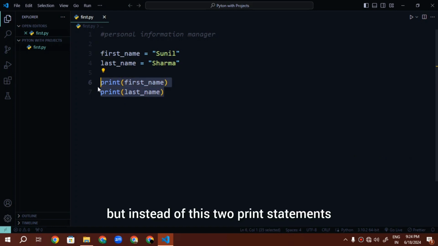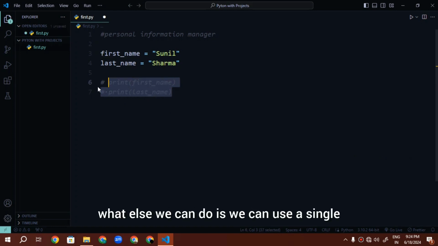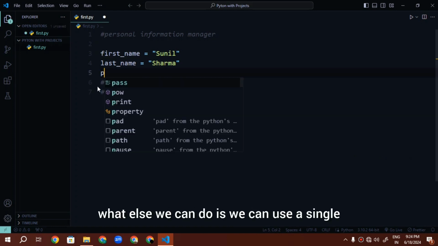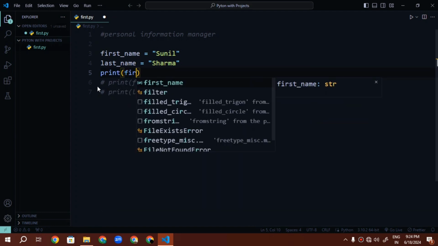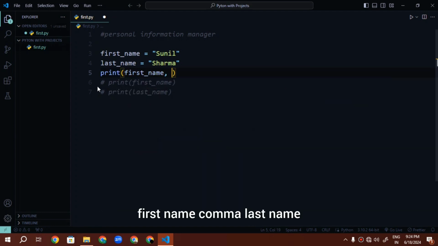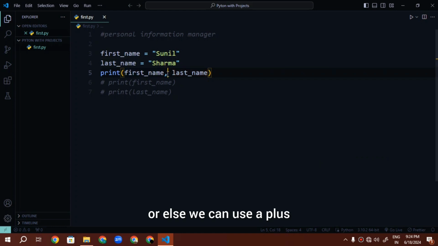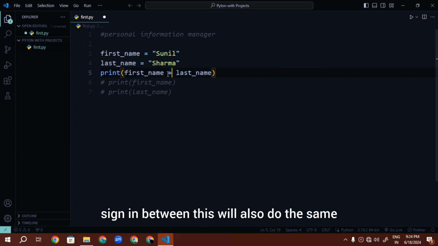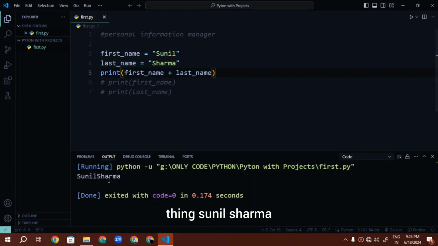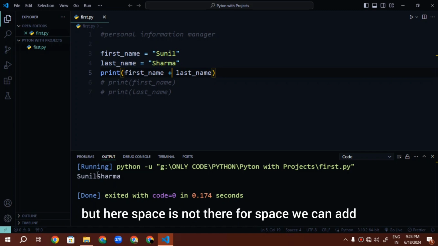But instead of these two print statements, what else we can do is use a single statement like this: first name comma last name. And we will get the whole name in a single line. Or else we can use a plus in between. This will also do the same thing, Sunil Sharma, but here space is not there.